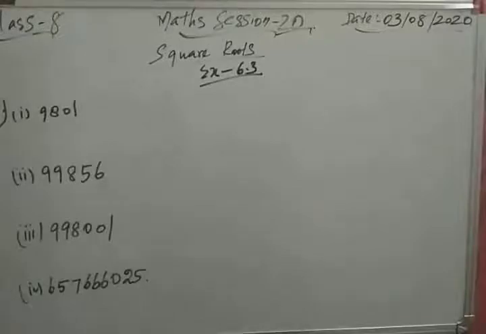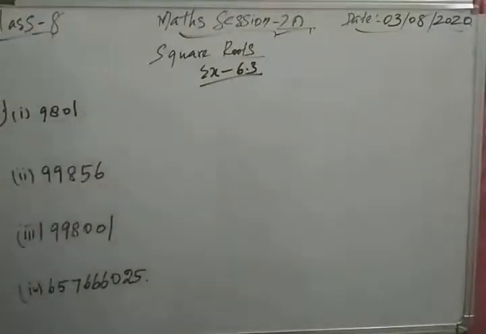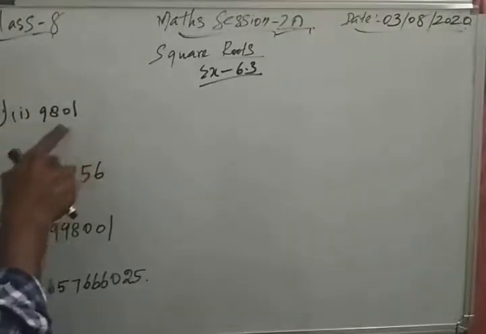Now, in this exercise, they have given the first question there. What could be the possible ones digits of the square root of each of the following numbers? They told that only you have to find out the place value of ones. After getting the square root values, we have to get the value at the ones place only. What is possible in this place?